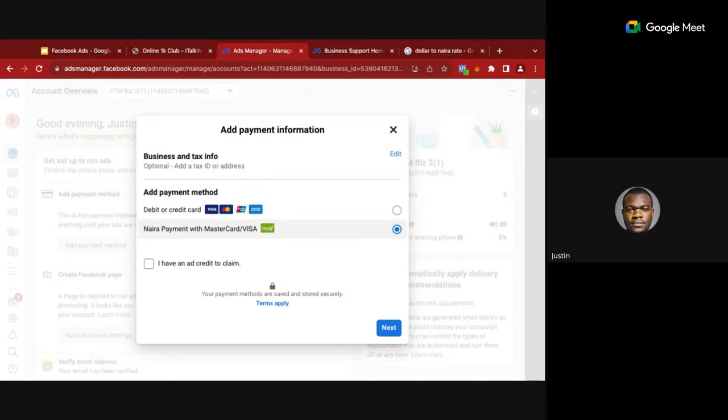Another way to explain this is if you use a prepaid meter for electricity. If the amount of units you have on your prepaid meter runs out, it will stop. Even if every other person has electricity, because you don't have units on your meter, you won't have electricity. So this option is prepaid, and this is the option that is advised, not because it is prepaid, but because they will collect the exact amount from your account. So with this option, if you want to load 1,000, as you load it, 1,000 is going to appear on your advert account.